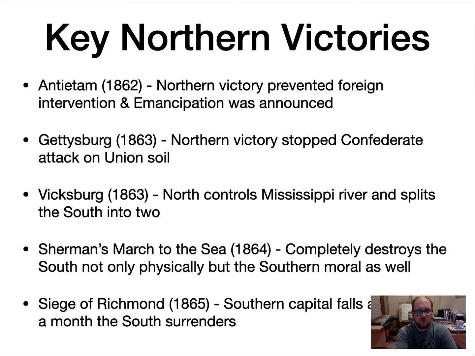You see the Battle of Vicksburg, where Grant will basically take Vicksburg, Mississippi, and will be able to control the Mississippi River, and with that, also break up the Confederacy into two pieces, a western and an eastern piece. And then Sherman's March to the Sea will be this ultimate swath of destruction that William Tecumseh Sherman will devastate, a swath of land from Atlanta to Savannah. And it not only physically destroys the South, it really demoralizes them in a big way. And the last one will never really be on the AP test, but the Siege of Richmond will take the Confederate capital, and within a month the Southerners will surrender at Appomattox Courthouse.